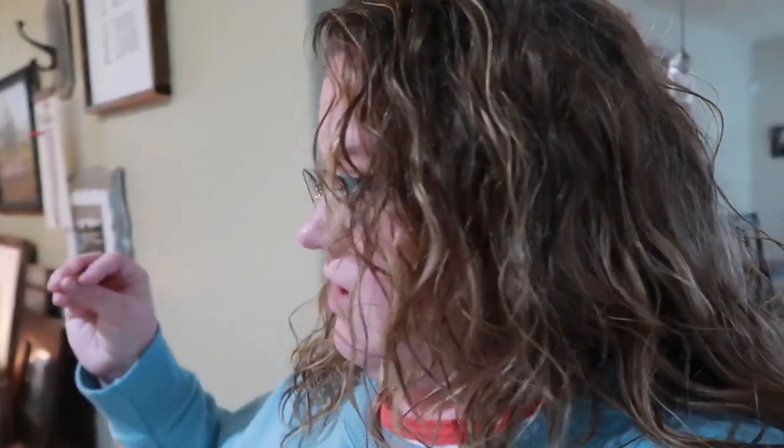Okay, so I guess we're setting up the tree. We actually set it up at the party that I did the other night, so it's not a true unboxing for the first time, but actually that's kind of good, because the first time we pulled it out, we got the middle section attached and it didn't work. And I was like, no way, I did not spend all this money to not have a tree work. So we figured out what was wrong with it.